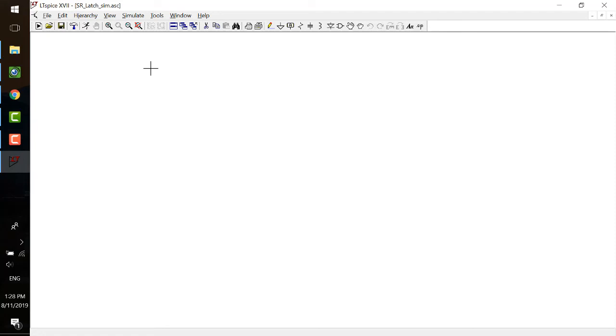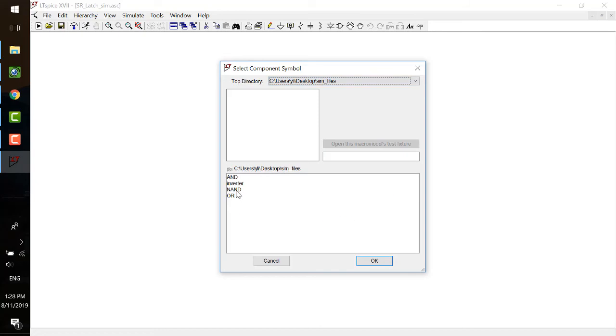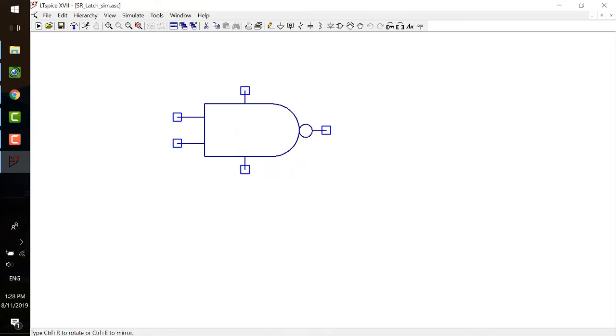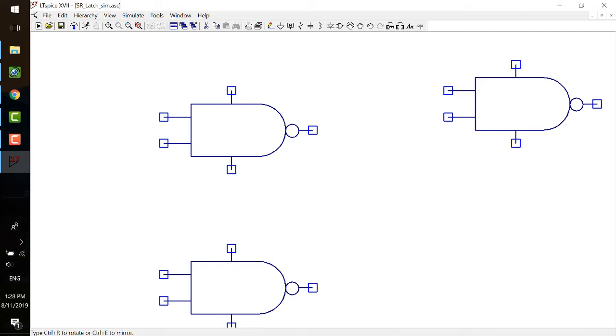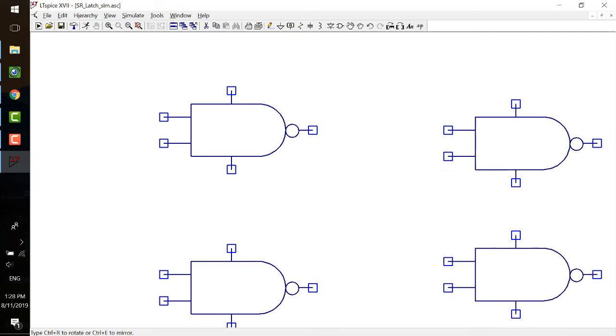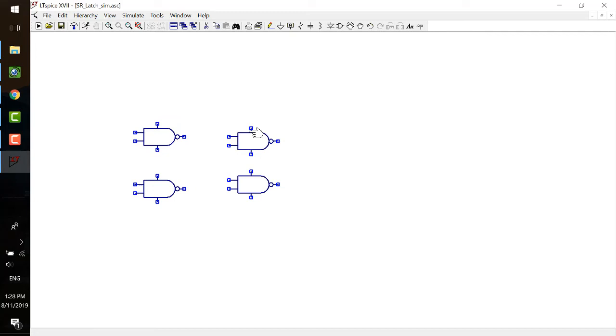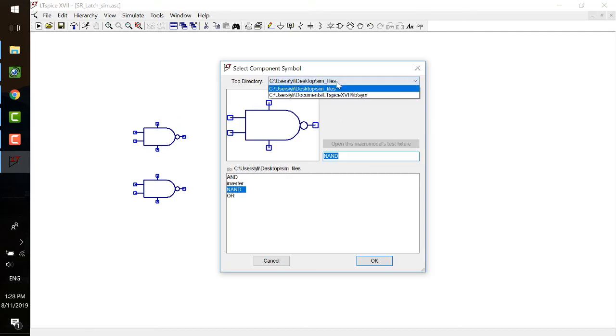Now, for the SR latch, we need four NAND gates. Go back here, NAND gates, 1, 2, 3, 4. All right, so that's 4 NAND gates, and definitely we need a power supply.